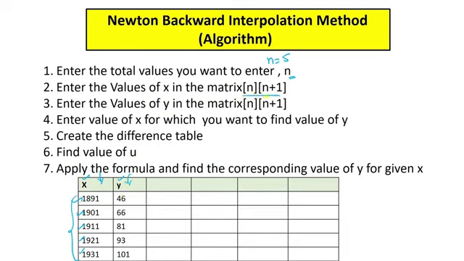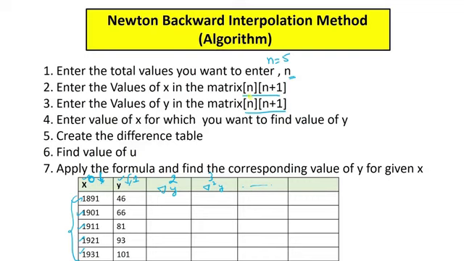Now we will take a matrix to store all these values of x and y. You can take a simple 1D array also, but I am using a matrix because here, let's say this is the zeroth column of the matrix, this is the first column, this is the second, third, fourth, and so on. In the zeroth column, I will save all these values of x. In the first column, I will take all the values of y. In the second column, I will calculate the difference. Here I will calculate the next difference. The same way I will store all the differences in the various columns of this matrix. So the matrix will club together all these values of the differences in just a single table.